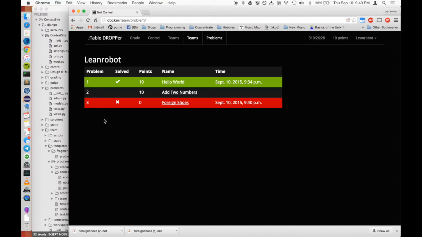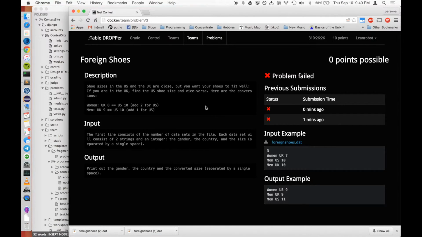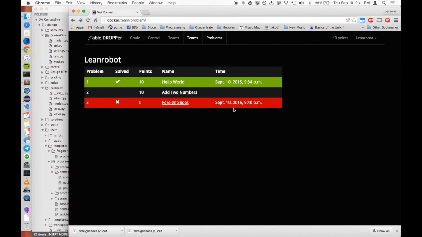The reason it's done that is because I've actually failed the problem. I've done too many submissions for the problem, and there's an algorithm that decides, that can be configured to say, you failed the problem, you can't do it anymore. That can be configured via point deduction until there's no points left, or a certain amount of tries, really however you want the competition to work. But the main point here is I can't submit anymore, and it's clearly indicated here that I can't submit anymore. So, dang it.